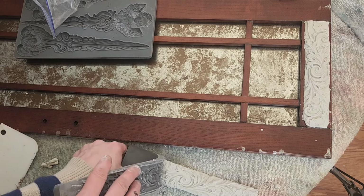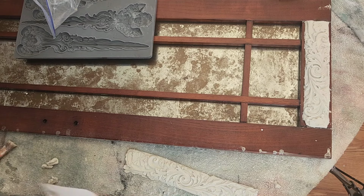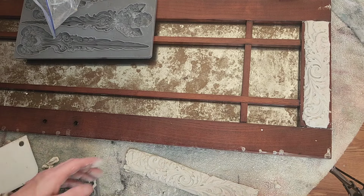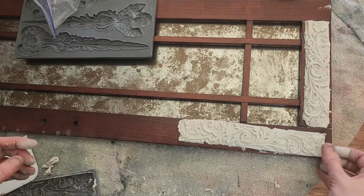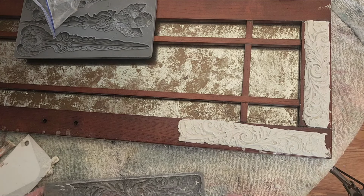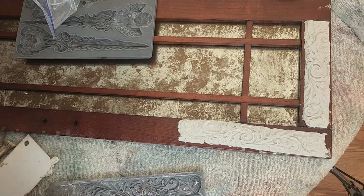The nice thing here is that you're going for an aged, shabby chic inspired design. So if you've got some jagged edges on your moldings, don't fret over it. It's just going to help add to the aesthetic, like I was talking about earlier. And we are going to be coming back once this is all dried to add some texture. So we'll be able to add to and maybe even cover up some of those imperfections to help blend them in and create a cohesive design.